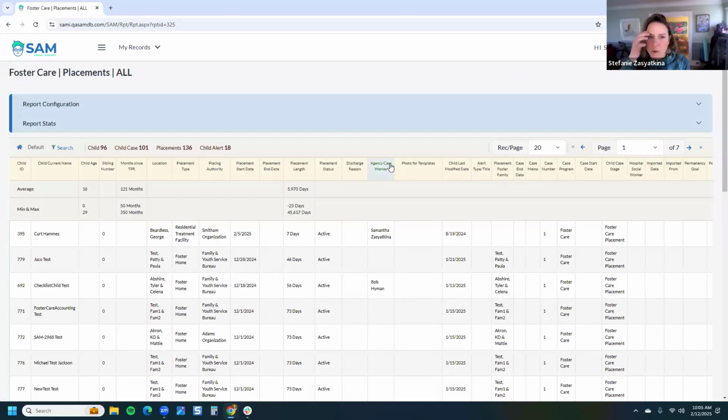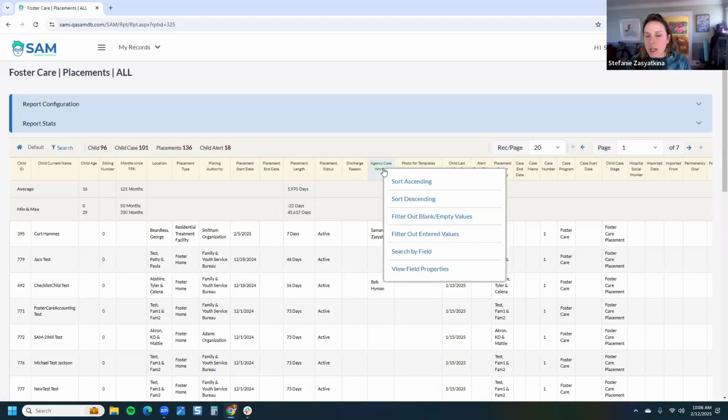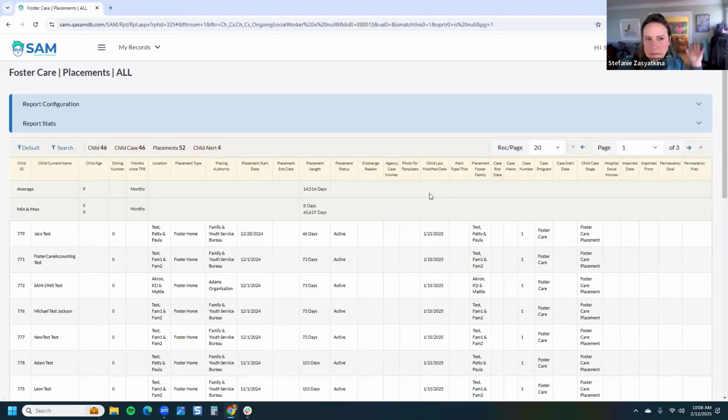So my first step is going to be around filtering out the records because I'm already assigned here, or Samantha is assigned here. I don't want to affect that record. I'm really looking at the records that do not have values in them. So I'm going to click on the column and filter out or exclude records that have values entered into them. So now I have, I don't remember how many kids were there. If there were 100 kids, I've got 46 kids, something like that.